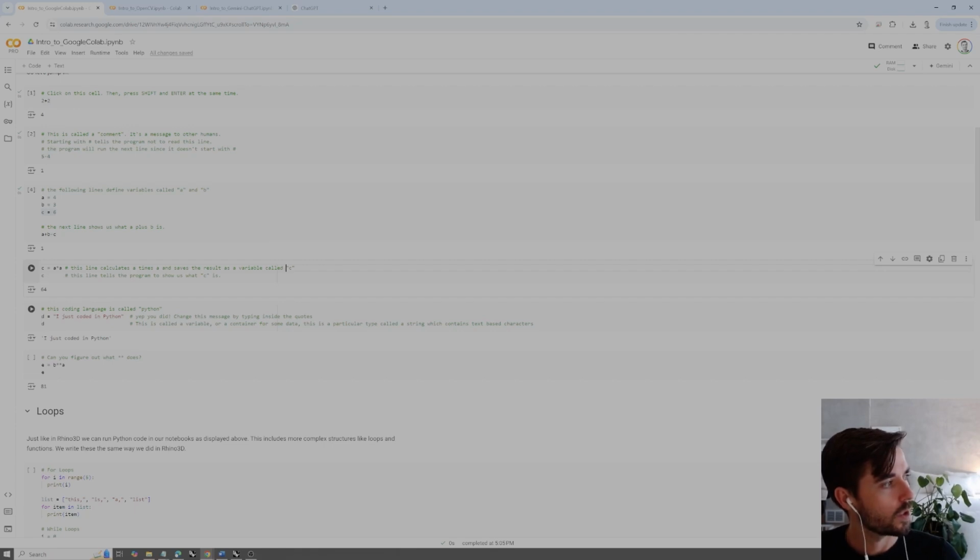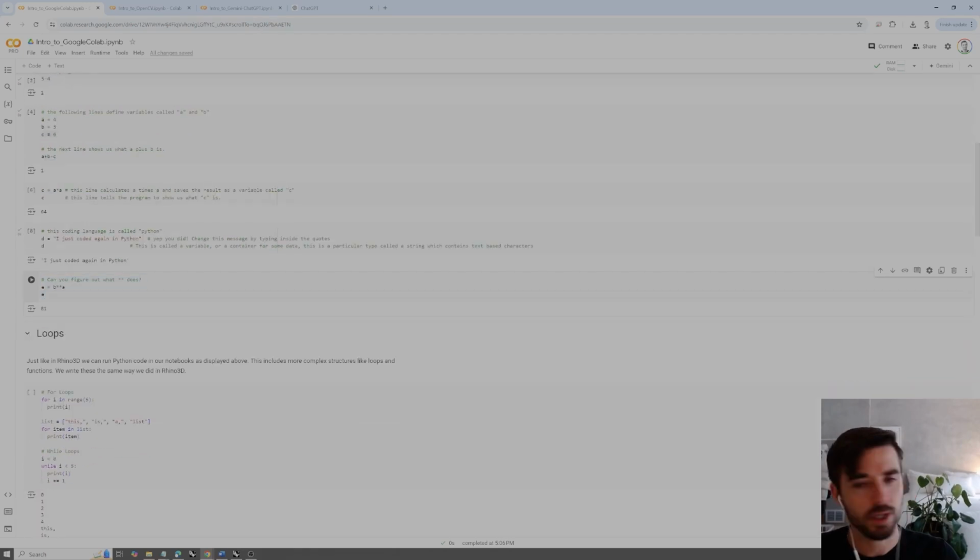In the next cell, we have d, a variable, equal to a string. So d equals, "I just coded in Python." We can change this message by typing inside the quotes. If we hit play, we get a printout, I just coded in Python. If I write in, "I just coded again in Python," and hit play, we get it printing, I just coded again in Python. As I've mentioned previously, this is a variable of type string, and the former was a variable of type integer. All of our variable types, lists, and data structures are going to be accessible inside of these coding cells.